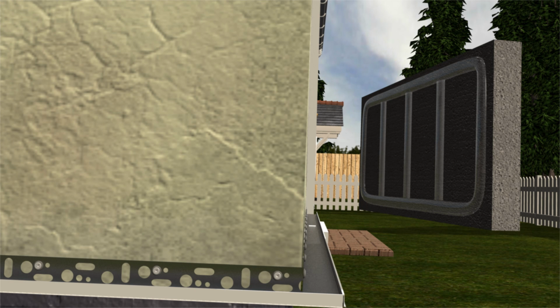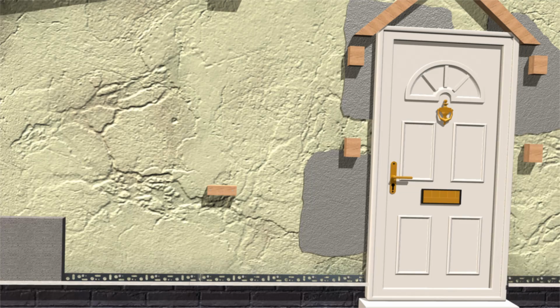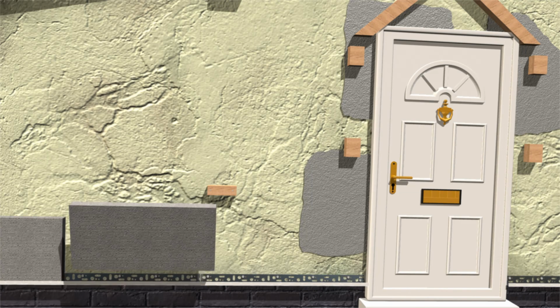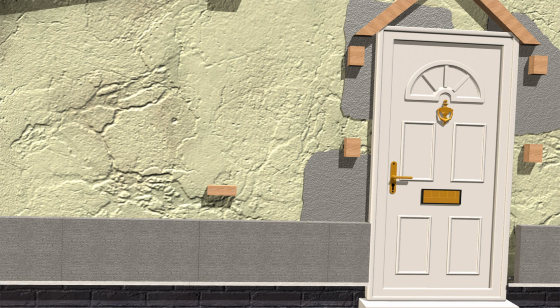The insulation boards are fixed horizontally, commencing at the starter track. The first board is pressed onto the wall surface and floated into place so that the board sits tight up to the upstand of the starter track, with the adhesive providing a good bond to the wall. Continue applying the first row of insulation boards, with each board tightly butted up to its neighbours. Avoid getting adhesive between the boards.